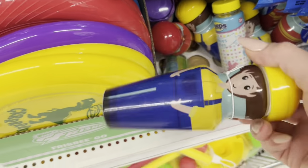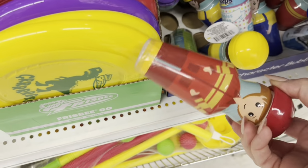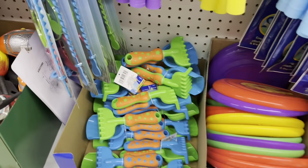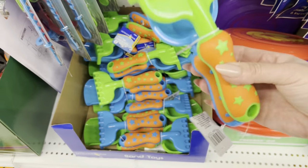Little bubble sets here. These are funny little bottles. Frisbees, and they have sand toys. I think this is a pretty good value. Two pieces.